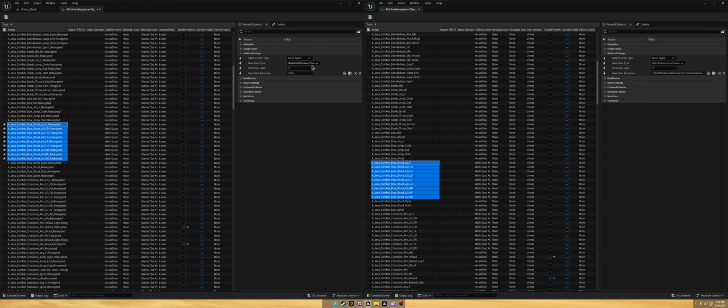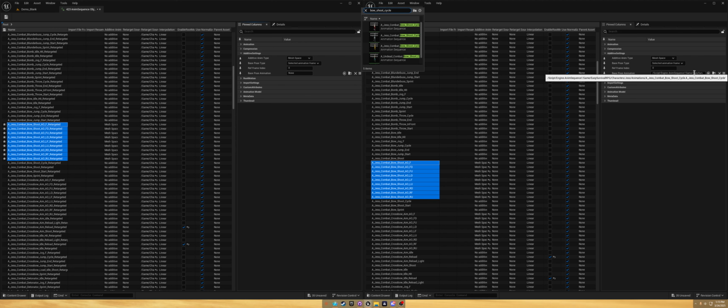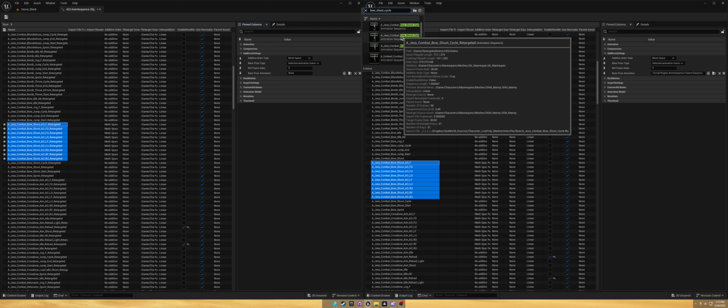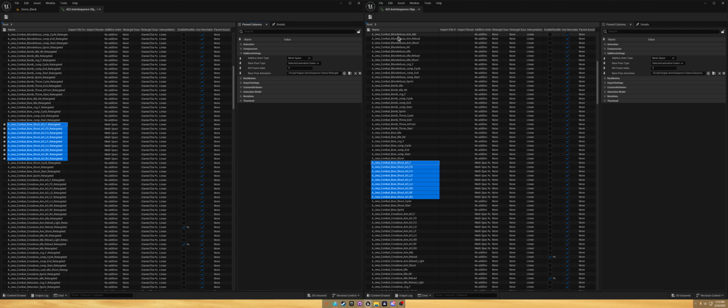Mesh space, animation frame, bow shoot cycle, retargeted.